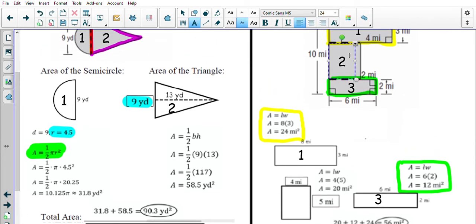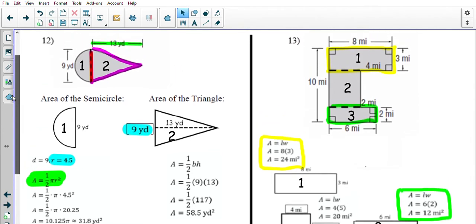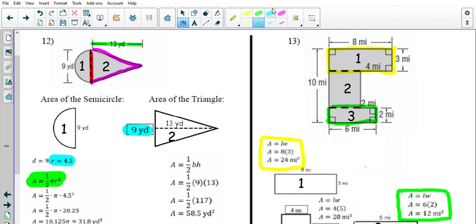These are tough. This is going to require a couple of days of practice, and that's okay. So this is region 2 here that I'm going to highlight in blue. Grab my highlighter here. So it's going to be across here, down here, and so forth. The problem with this is that there's no actual dimensions written right here.